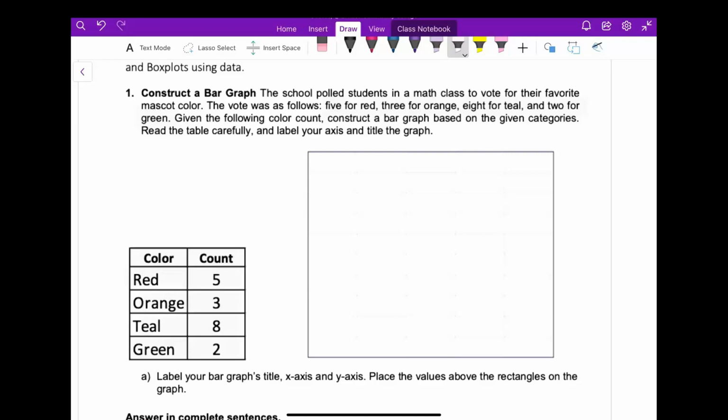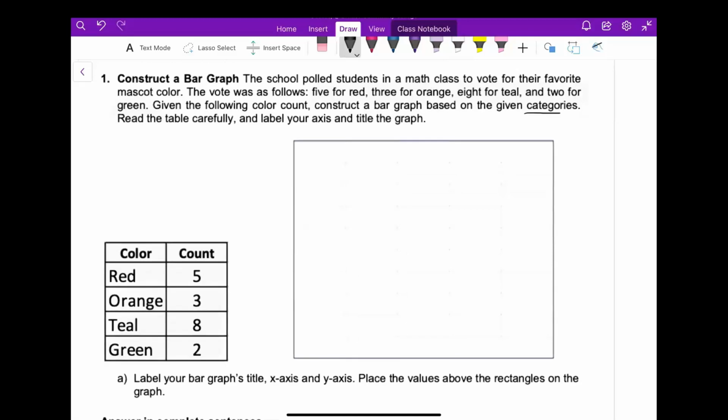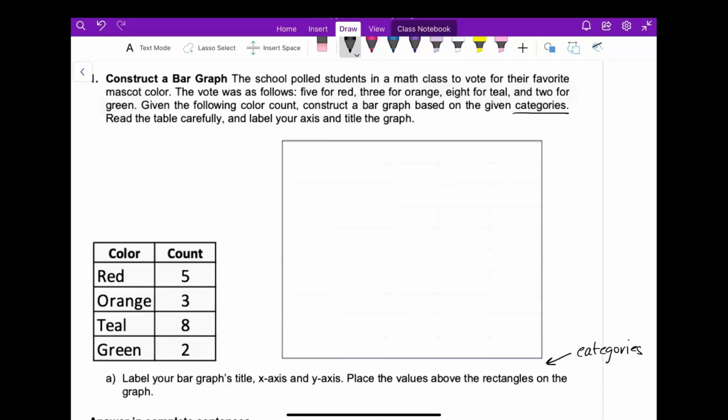Remember that a bar graph is going to have categories. Here we'll have the categories, no numerical data. Let's get started. A bar graph has bars, right? I hope you remember that. So the first thing that I'm going to do is come in and label my categories. Now you kind of have to decide, are you going to put your bar, for example, here on the line itself, or are you going to have enough space to do this? Remember that your bar graphs should not touch. Let's put that up here. Bars should not touch.